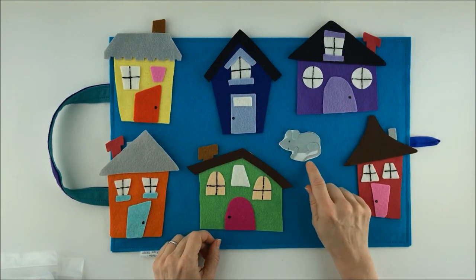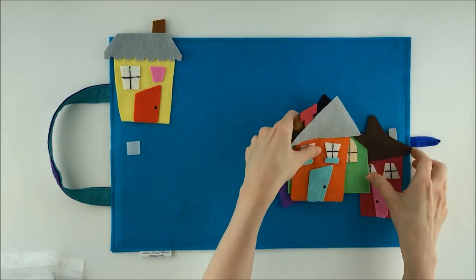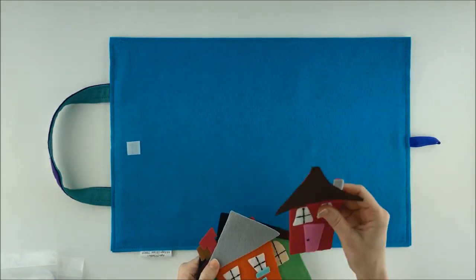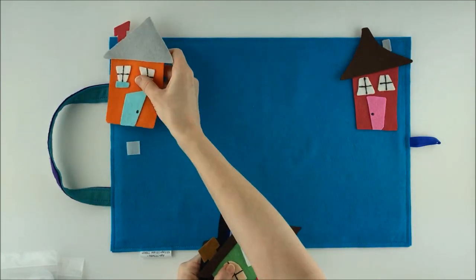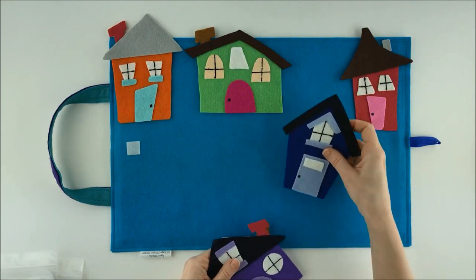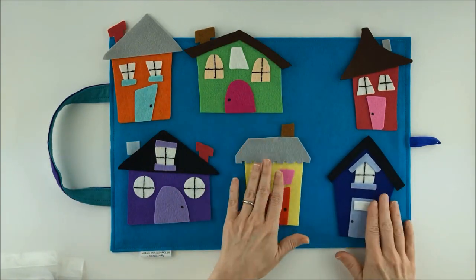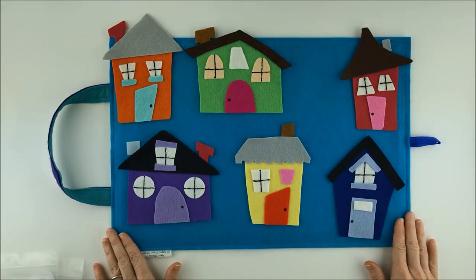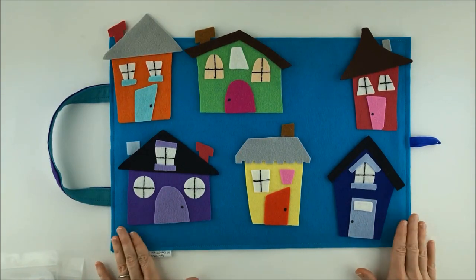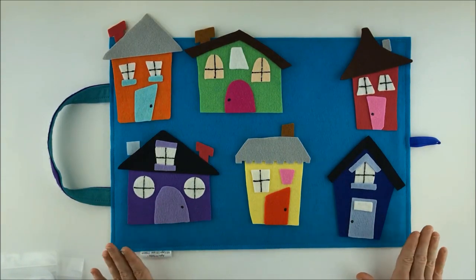Do you want to hide right now? Oh yeah, come on, let's do it! I'm gonna gather up all our houses and we'll rearrange them on our board, and I think that mouse will be hiding — maybe behind the orange one, maybe behind the green, or red, or blue, or purple, or yellow. We have to find that little squeaky, sneaky mouse, don't we? So to do this chant, remember you can pat your knees to keep the beat. The chant goes like this.